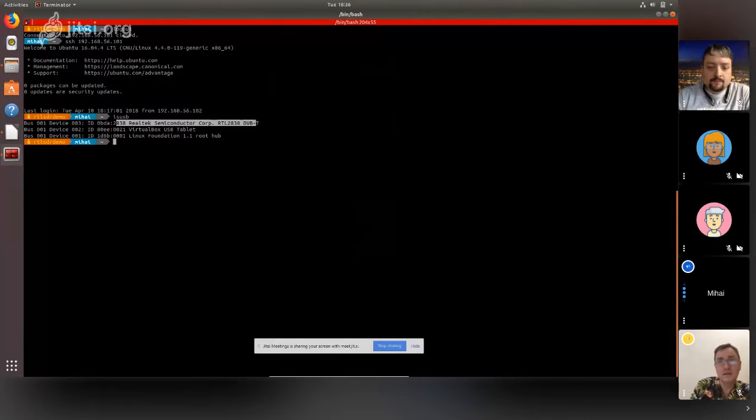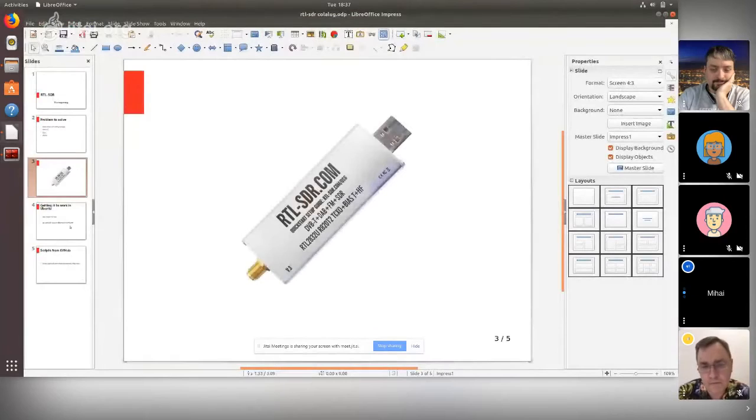Looking through it, I wondered how to get this going on a Linux machine. There's a package in the Debian apt repository called RTL-SDR, and you install it and you have access to your SDR stuff.